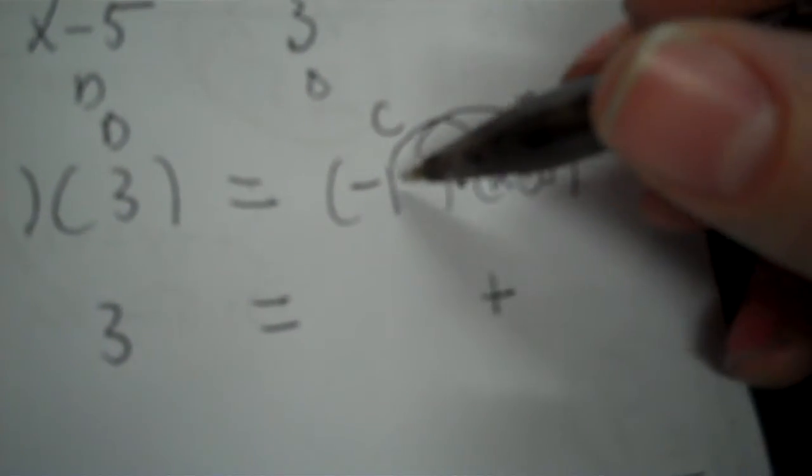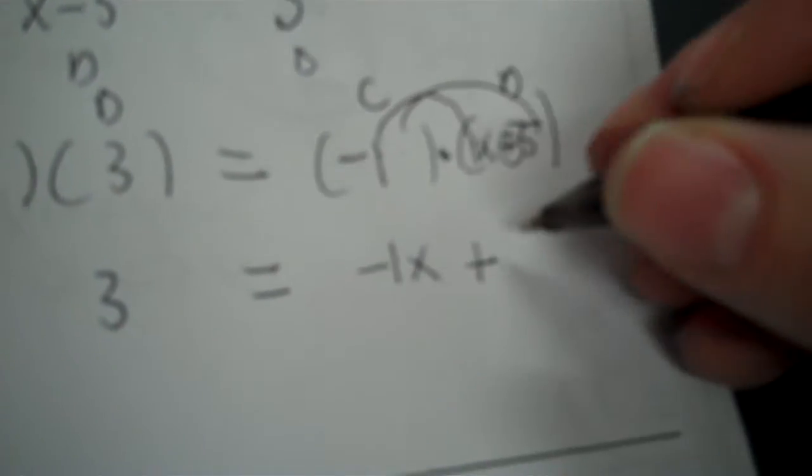So I know that A times B is equal to C times D. It was on the other one too, I just had a quicker way of doing it. Okay. So A is 1, B is 3. C is negative 1, D is x minus 5. Make that plus negative. You can put a 1 there if you want. So on the left, 1 times 3 is 3. That's simple enough. But over here, we have to distribute negative 1 to 1x and negative 1 to negative 5 with that plus.